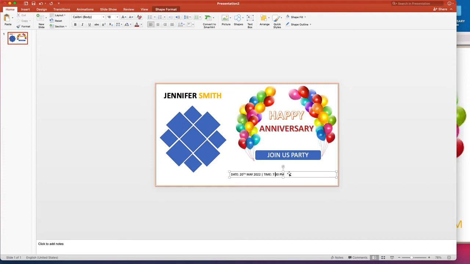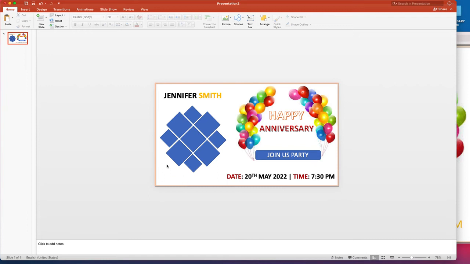7:30 p.m. Now you highlight, then you center it. Now you increase the size. Can I increase the size? So you want it to be in the middle. So 7 days. Now with this date, you can just change the date. With this, you can change the font for both, but you just want to make changes here. So you can still make it like this. Make it beautiful as well.